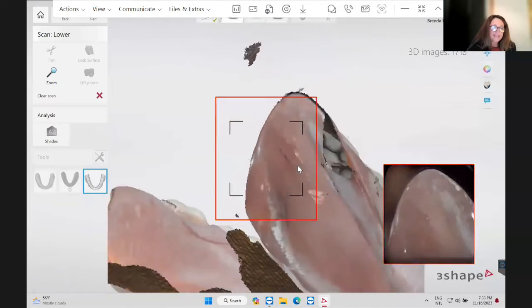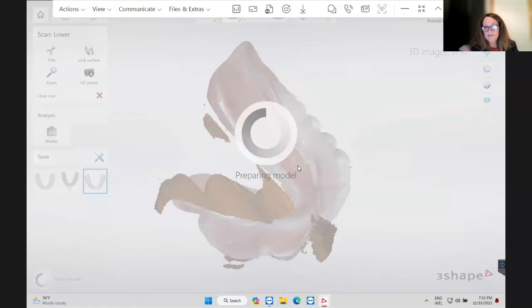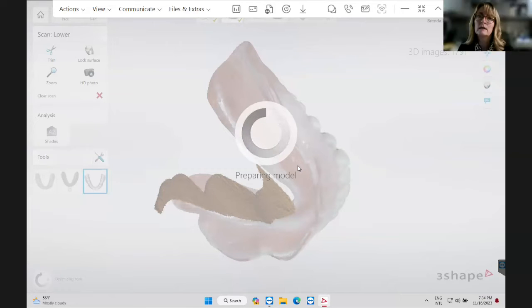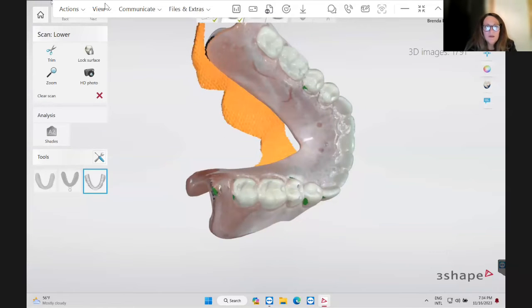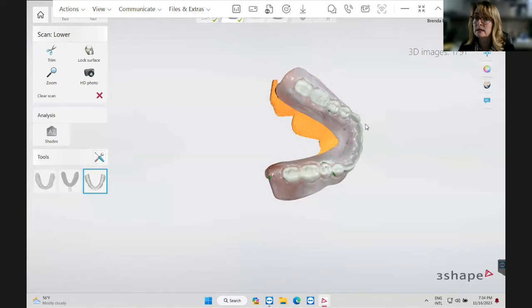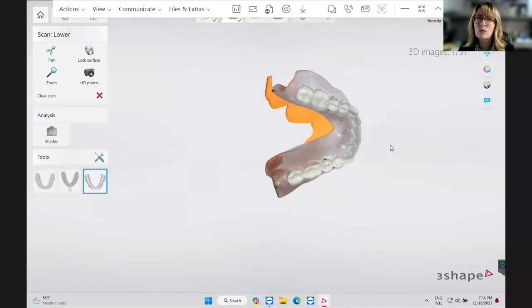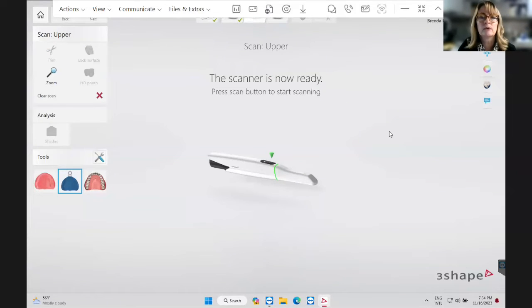So what's happening is, since I had it sitting down instead of holding it in my fingers, it took the material from, like, I have this little napkin. In reality, it should take that off, but if it doesn't, then you can trim it away. And it's a trim tool. Part of the reason for sitting it right on the table is it can be very slippery once it is powdered as well. Somebody asked the question that they scanned for a maxillary denture today, and it was very difficult to scan.